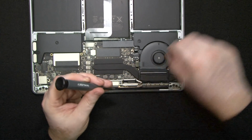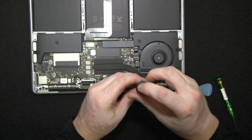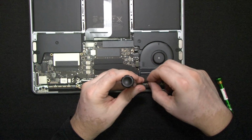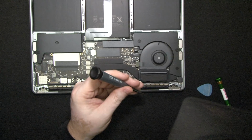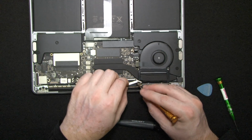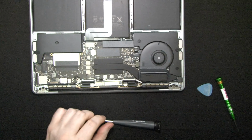In fact, unless each minute of your time is incredibly valuable, I'd say no rush in doing this job. This job requires patience. Okay.